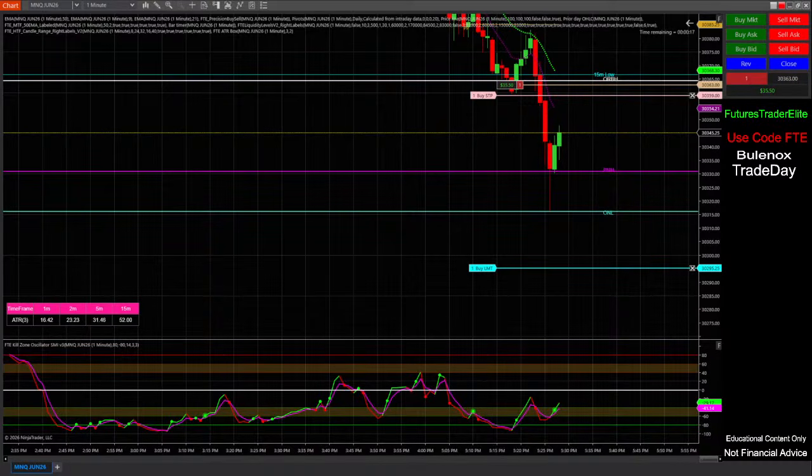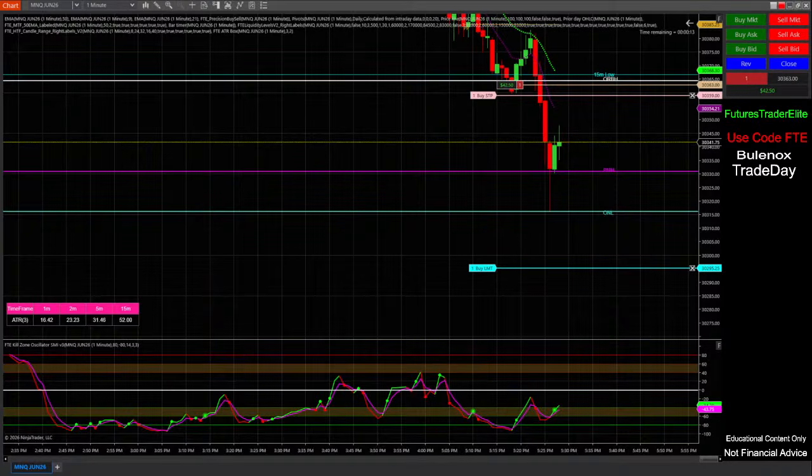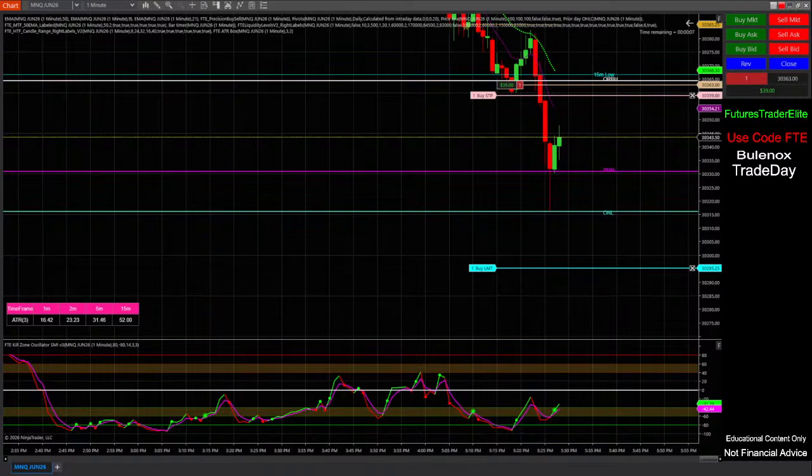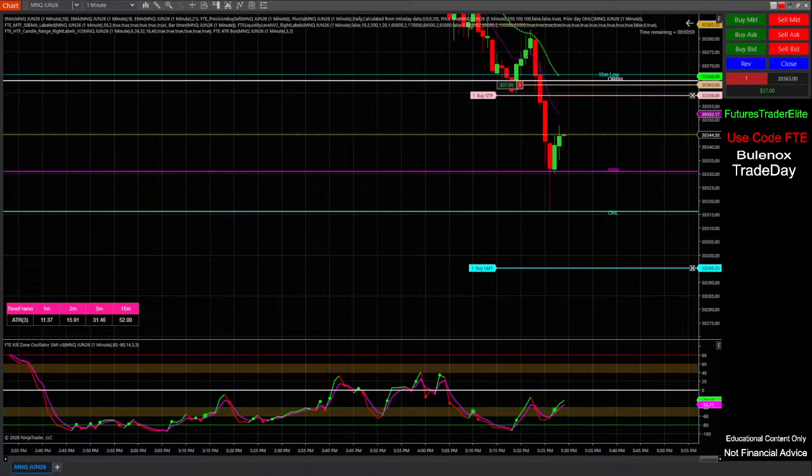I took, how many did I have? 3? No, I took 5 initially. So I'm out of 4. Let the runner do its thing. I'm just under $300, copying 5 accounts. It'll be a nice lick if I can get this pushed down some more and get 300 per account.